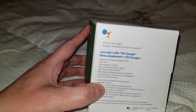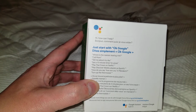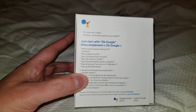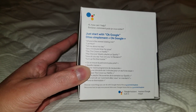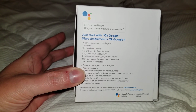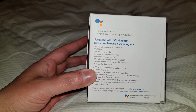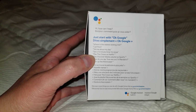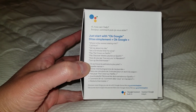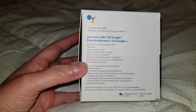Just some of the things you can say to your Google Home as well. Asking where the skating rink is, call mom. So you can make phone calls with the Google Home. Fantastic stuff. Same as the Echo. And of course, down the road too, I got the Echo here as well, the second gen. I might do a comparison between both of them and see what they're like. Good thing about it, you can play games with it. It's pretty much whatever you can do with your Google Assistant on your Android device or even your iPhone.